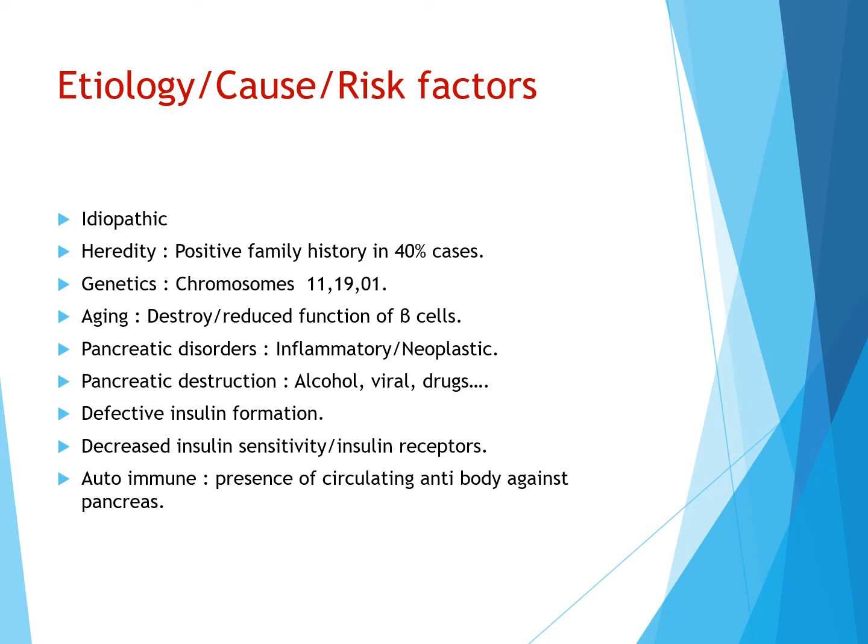Another reason can be pancreatic disorders or destruction of pancreas. It can be pancreatitis, inflammation of the pancreas, or even infections, some viral infections of the pancreas, or there can be destruction of pancreas because of alcohol and various other drugs. So, any condition leading to destruction or any disorder of the pancreas will disturb the production of insulin secretion and will disturb the sugar metabolism, the glucose metabolism in our body, leading to diabetes.